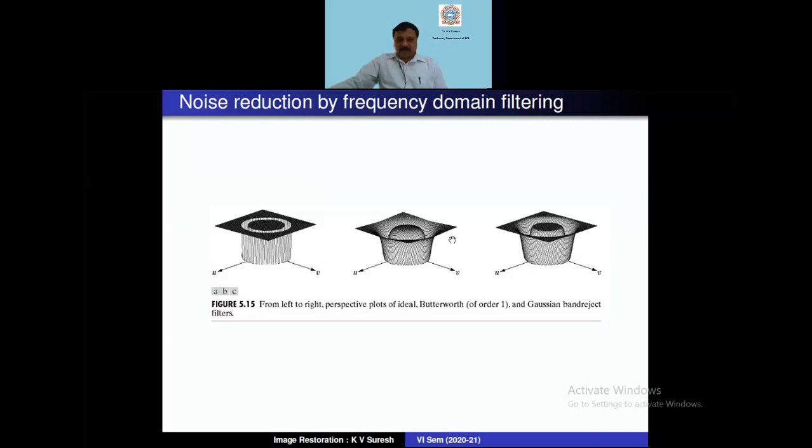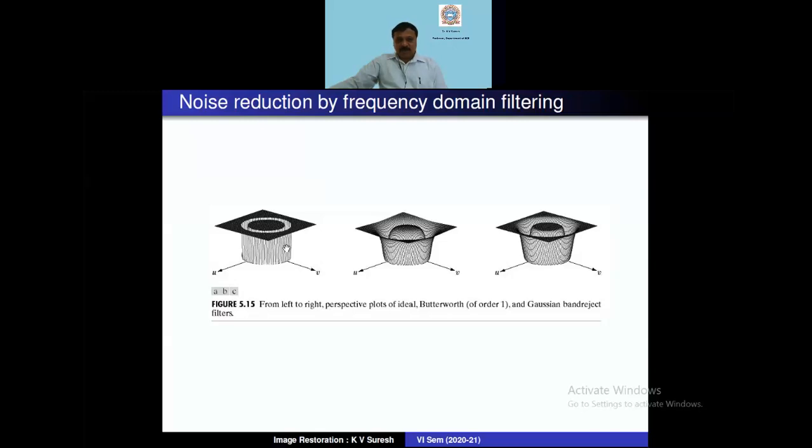All of you know a band reject filter is a filter that rejects a particular band of frequencies and allows the rest of the frequencies. Now carefully observe, I have already told you that black, okay, in this case this portion is dark, and this portion is dark, and in this portion there is actually a hollow region.